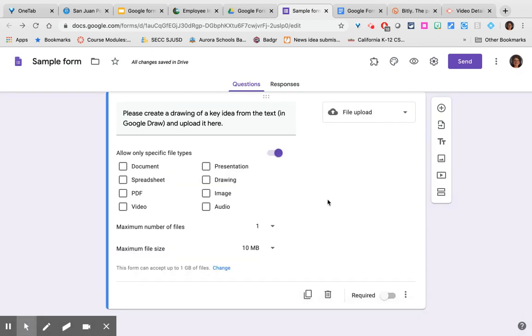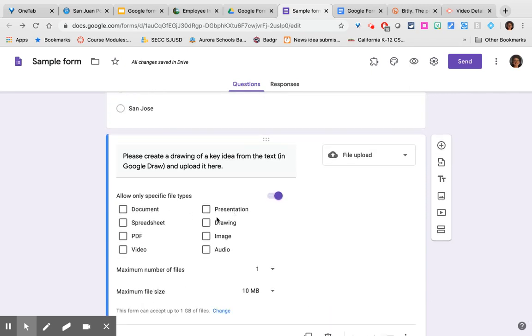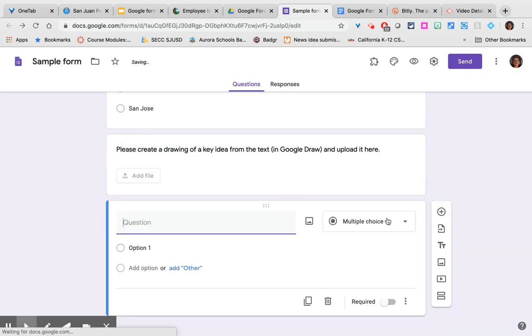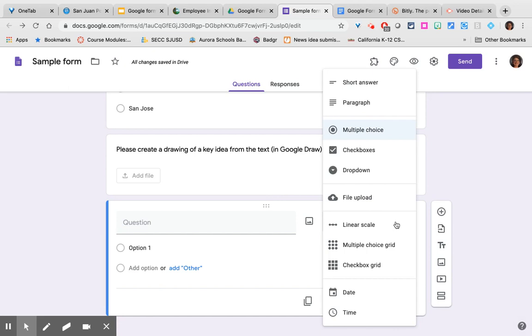Before we end this video, I want to show you one other type of question, which has multiple choice options as well as check all that apply options. Let's go ahead and add a new question, and this time we need to pull down the choices, and let's choose multiple choice grid. What this will do is require users to make a selection in each row for a series of questions that have the same response choices. If I chose checkbox grid, it would look very similar, except that users could mark multiple things in each row. But let's go ahead and do multiple choice grid.